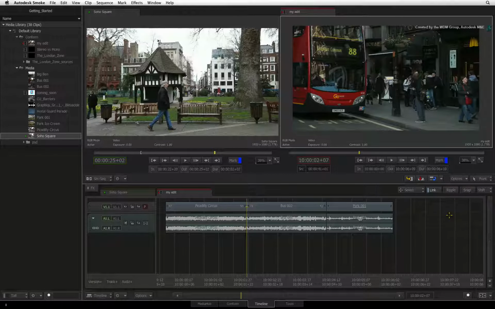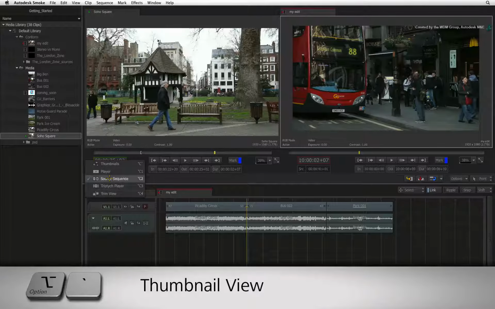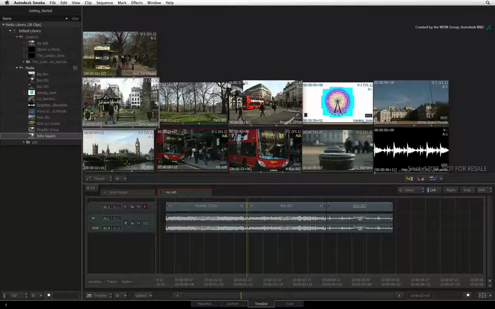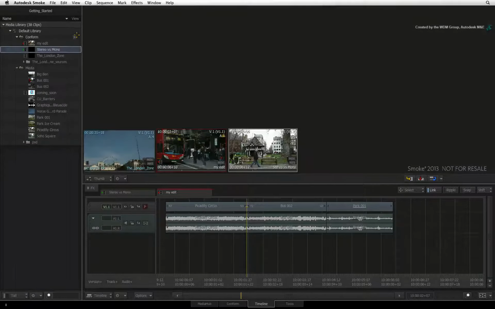An additional tool for preparing your edit is the thumbnail view for storyboard editing. Go to the View Mode pull-down menu and change the mode from Source Sequence to Thumbnail View. What you see in the thumbnail view is controlled in the Media Library. In the View column, you will see an eye icon that is in line with a library or folder. This eye icon tells you what library or folder you are looking at.